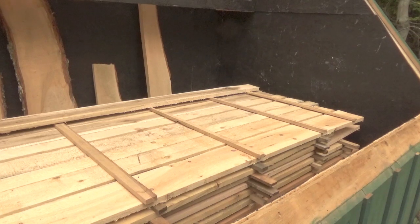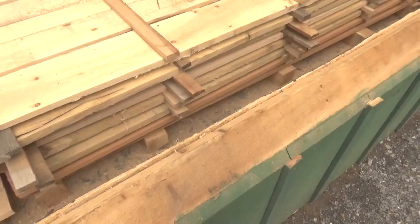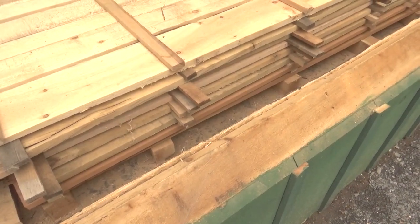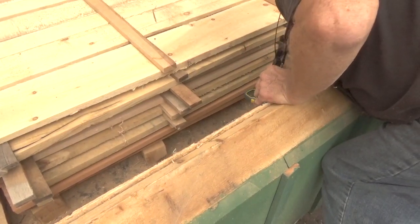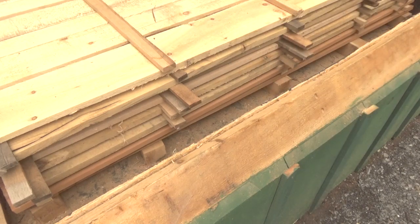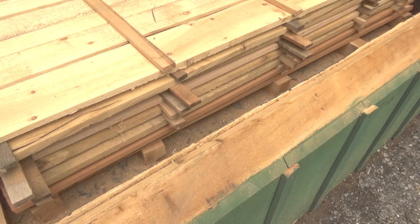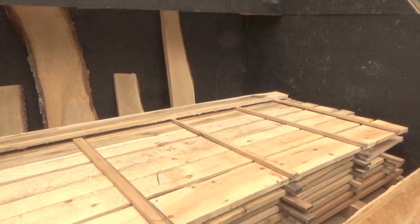You can see how nice that cherry got underneath there. On the bottom there, that's cherry. Let me see what that is. That cherry's 6% on that edge. So that's been in there for a couple of months since Carmine was here. It's gone down considerably, probably 2 months I want to say, or maybe even a little more. So the kiln actually works very well.